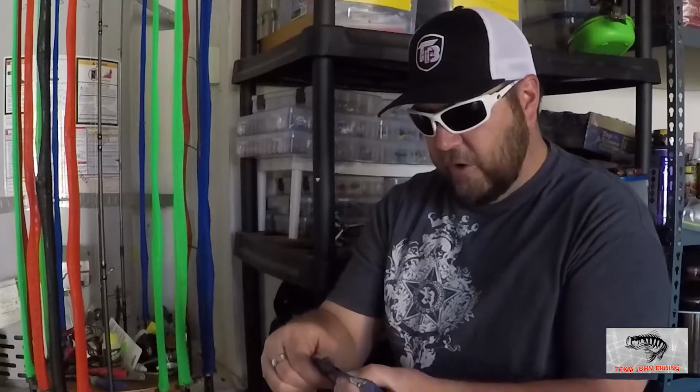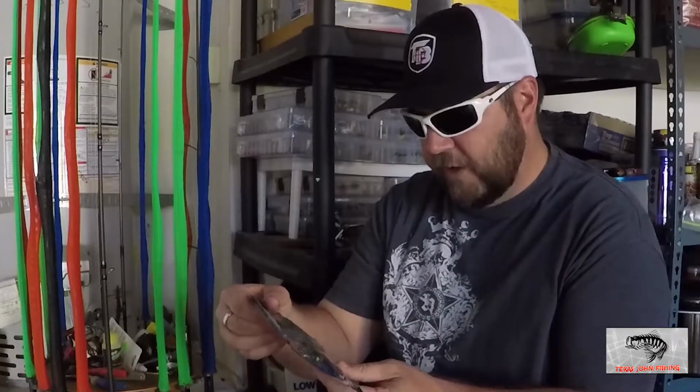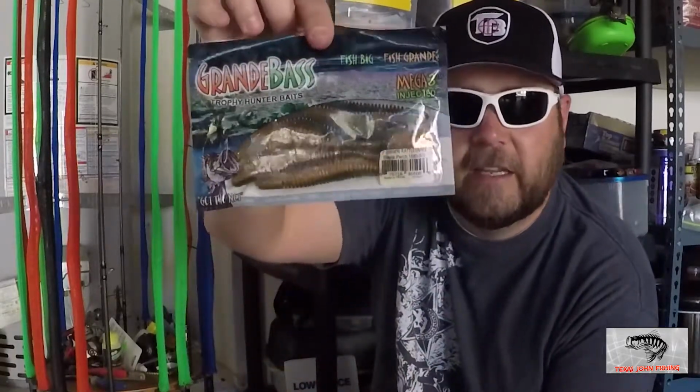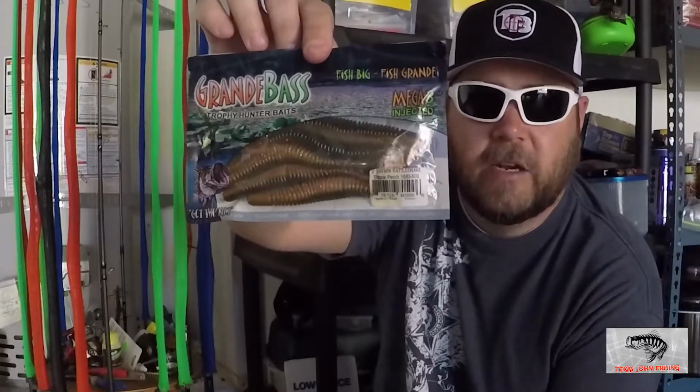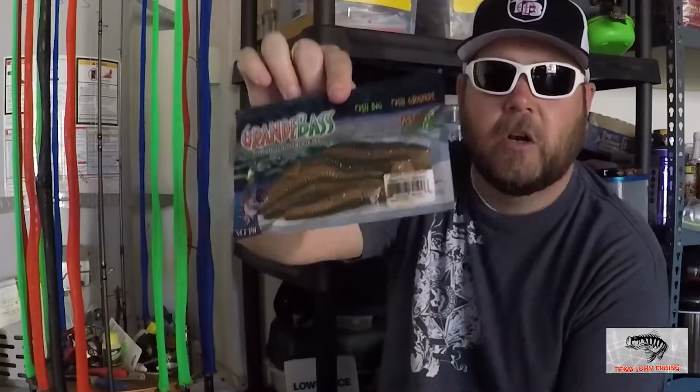Now the next thing I'm going to show you is another GrandeBass bait, which is their swimming rattlesnake. It's kind of like a Kitech, but it's their own little version. It's a rattlesnake with a little boot tail on the back that just kicks through the water as it's going through. Now, this is something you're not going to hear from a lot of bass anglers talking about because it's a long guarded secret. I share with you guys, I love you guys. So here's something you're not going to hear.